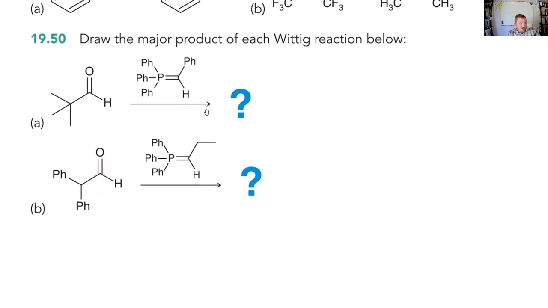We have some Wittig reactions to practice. Remember, anytime you see triphenyl phosphorus — or really anything where you've got a phosphorus — that's going to put a negative charge on that carbon and make it a nucleophile. The result is that we're going to be making an alkene group; we're basically swapping the oxygen for the carbon that's double-bonded to the phosphorus. If you have an electron donating group attached to your carbon, that donating group is going to end up being in the Z position, pointed towards the rest of the molecule.